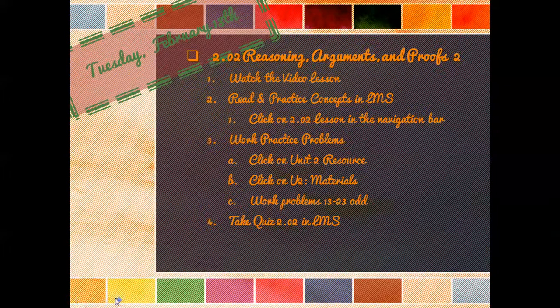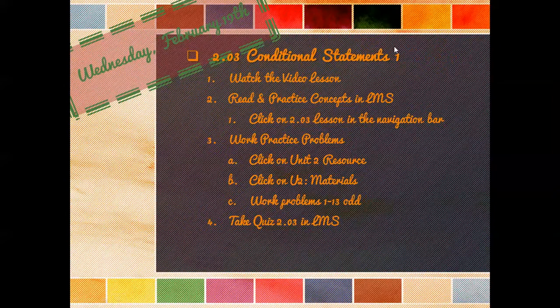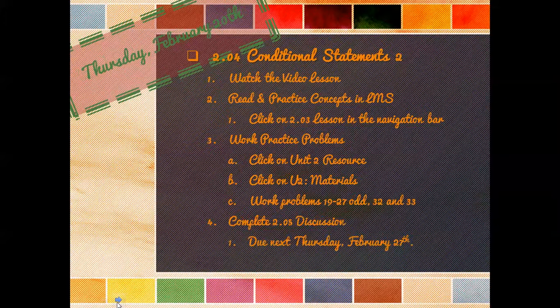On Wednesday, it's going to be the same thing, only we're going to start with 2.03 conditional statements. So watch the video lesson, then click on the 203 lesson and go through all the slides. Work the practice problems by clicking on Unit 2 Resources, U2 Materials, and then work problems 1 through 13 odd. Make sure that you go and check your answers every single time. Okay, you want to make sure that you're doing it right. And then you're going to take quiz 2.03 in the LMS.